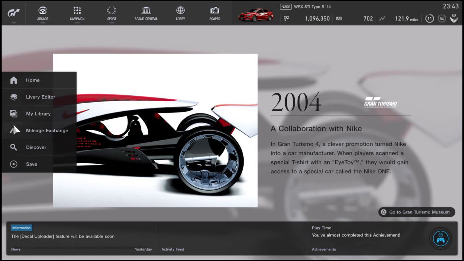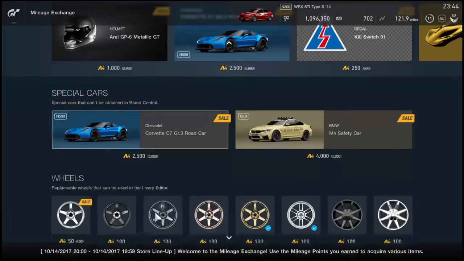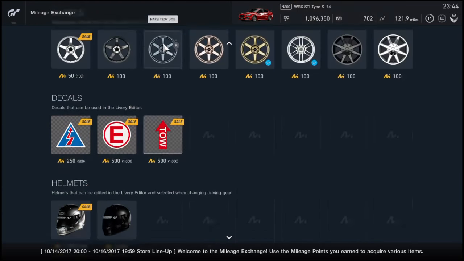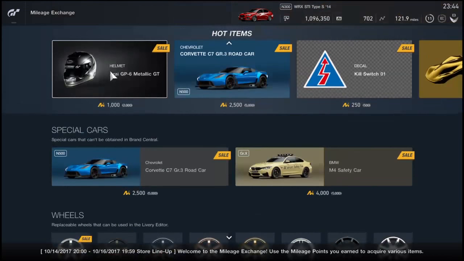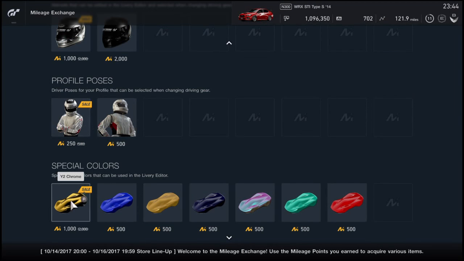If I go over, this is the mileage exchange. As you complete challenges, you get what's called mileage points. If you look up in the screen, 2 spots to the right of my WRX STI, it says 702. So I've got 702 mileage exchange points. I can come in here, anything here. This updates regularly, so they change this. But right now they've got rims, which I've purchased some. They've got cars. They've got special paint jobs. And gear. Then you just spend your points to get it.